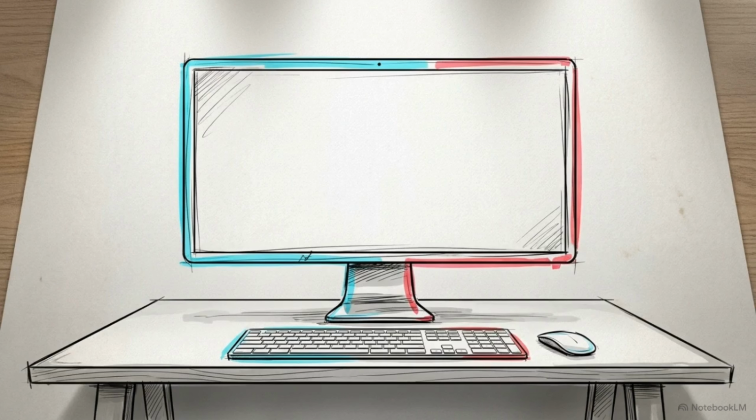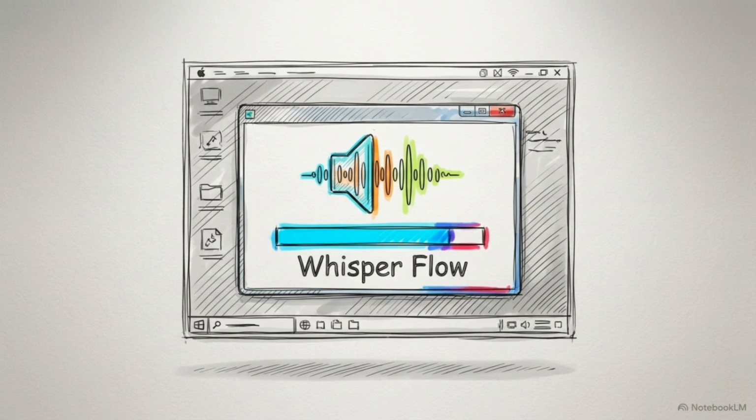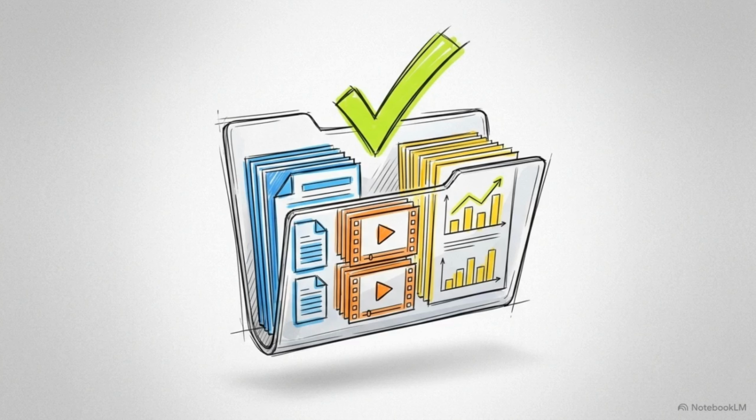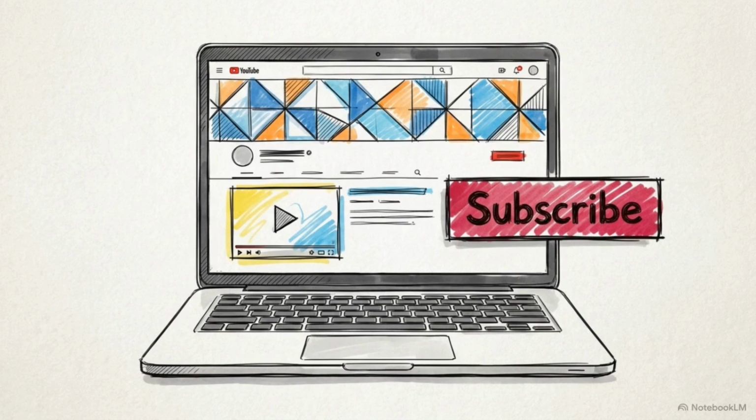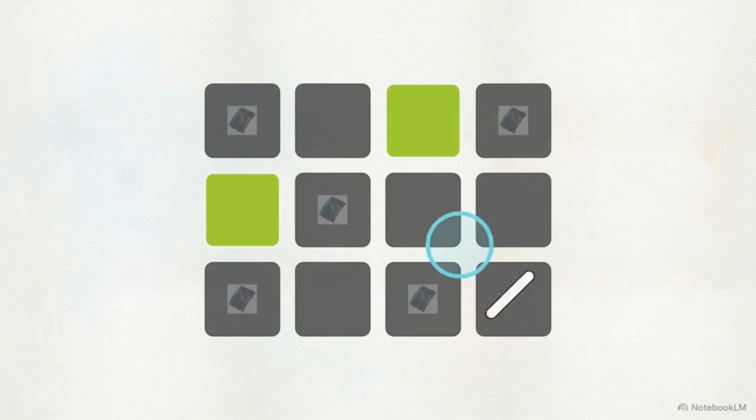Before we begin, you need to set up your workspace. Open up 5 browser tabs for our core web platforms and install a desktop dictation app called WhisperFlow. By the end of this workflow, you will possess a completed digital asset. You can use it to immediately launch your own YouTube channel or package it up as a content-in-a-box service to sell directly to clients. Step 1 is figuring out exactly what we need to make.